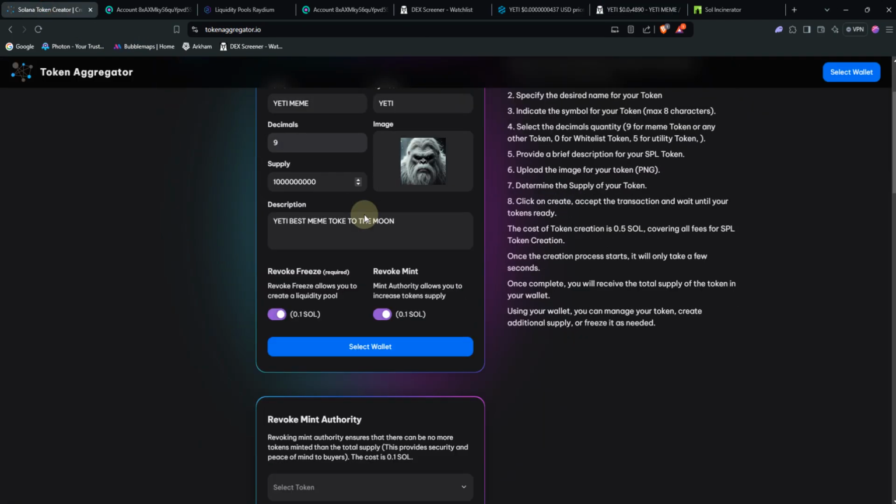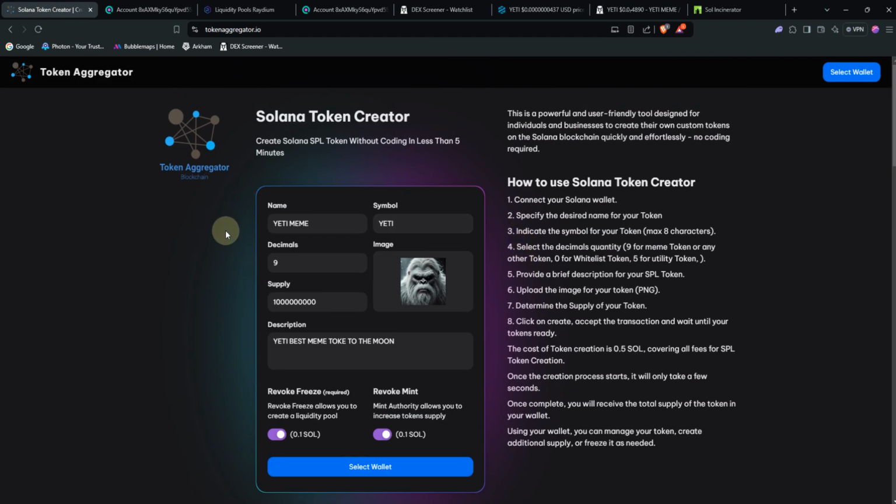So this is how you make the token. I will put everything down below in the description, and you can go to this website and create your own by yourself, just creating more and more tokens, because every time it's different. You don't know what to expect. Is someone gonna buy or not? Do your marketing and everything is gonna be fine.